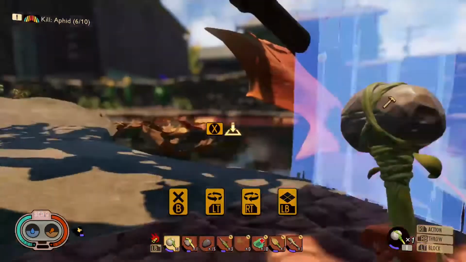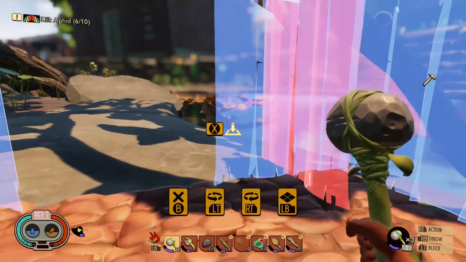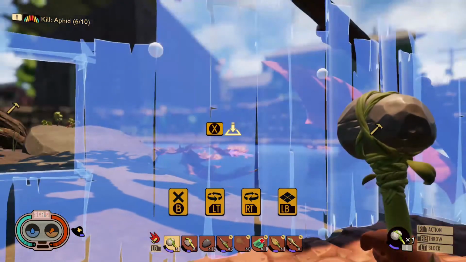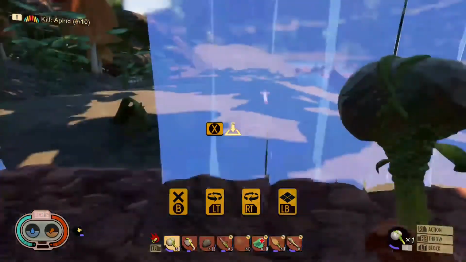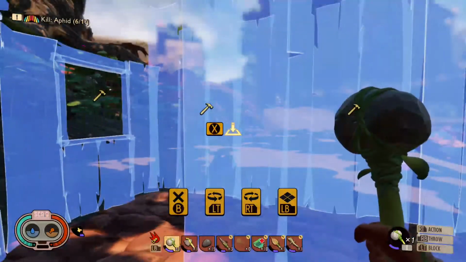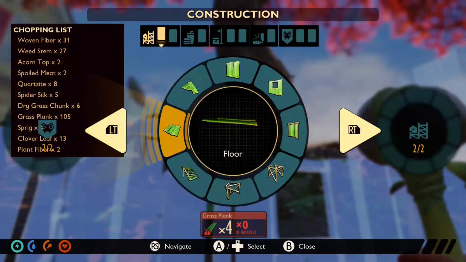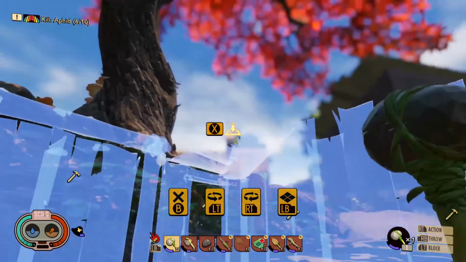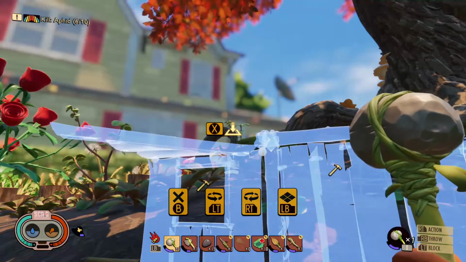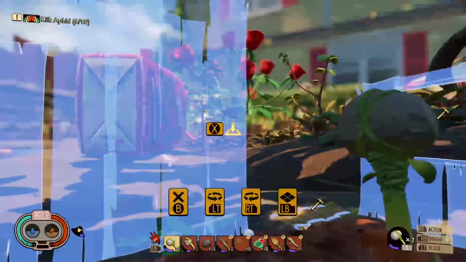This way, this way. This way. Come on. Nice. And then we need, this is a floor. We have a weird roof though. Hmm. Oh wait, I forgot about this.